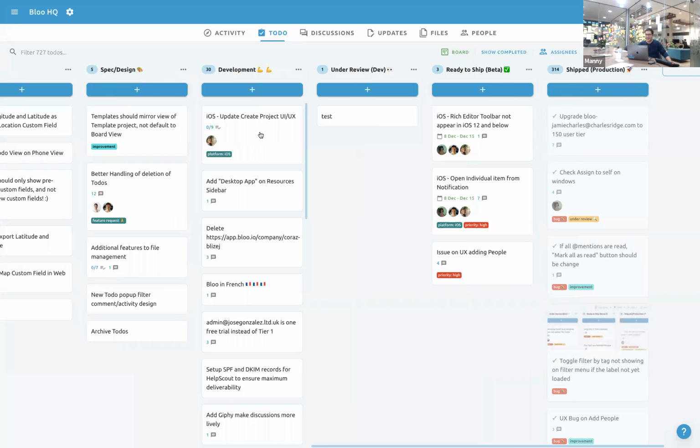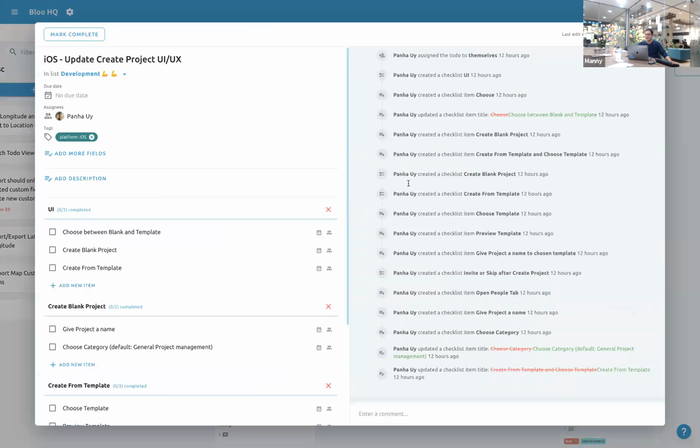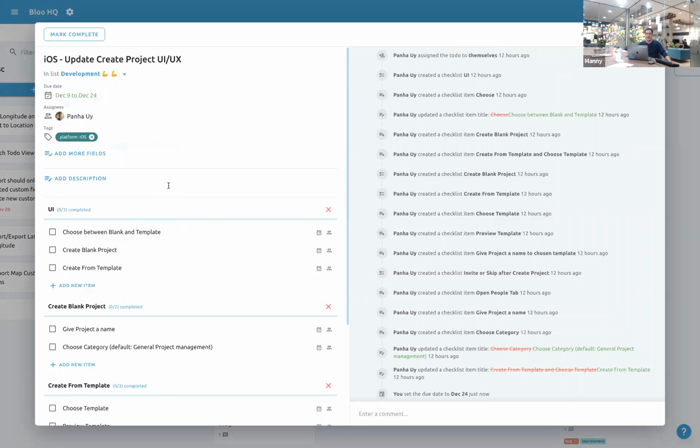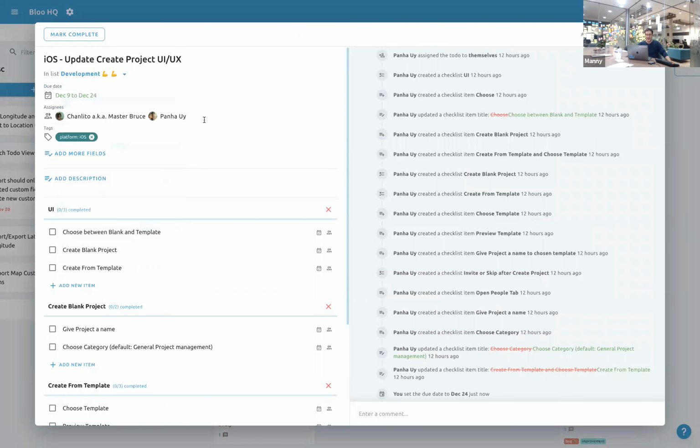And we can then go and click on a particular item, and then you'll get the individual to-do view. So we've got the usual things such as the due date. You can actually set the start and end date, which is pretty good. You can also set multiple assignees as well. So this is pretty handy if you've got more than one person who needs to keep an eye on things.